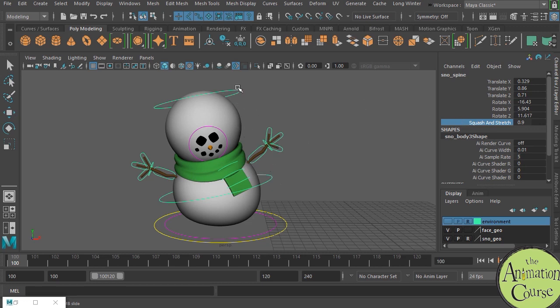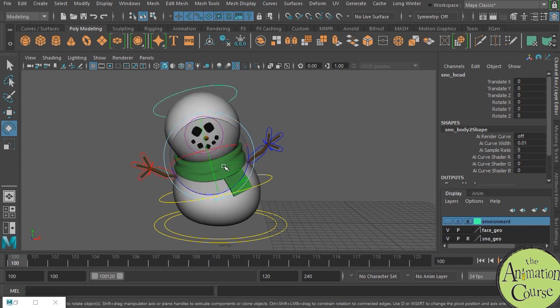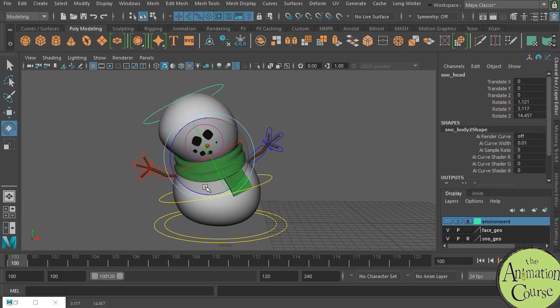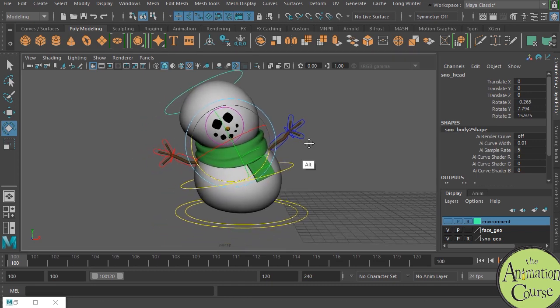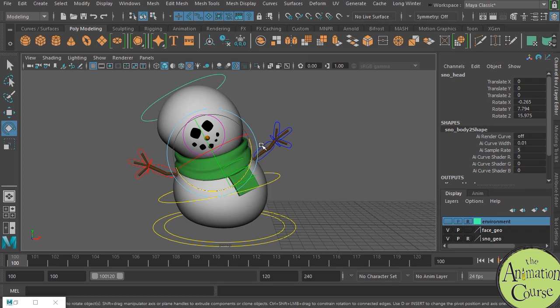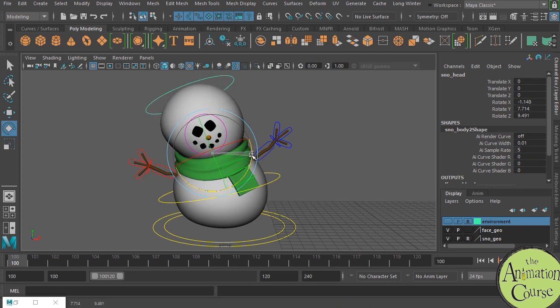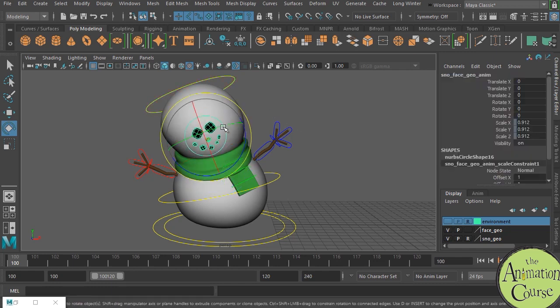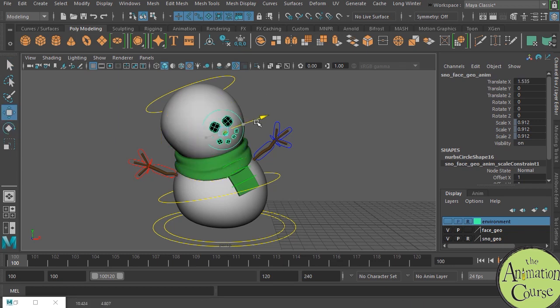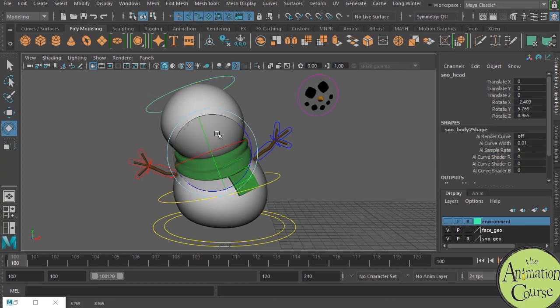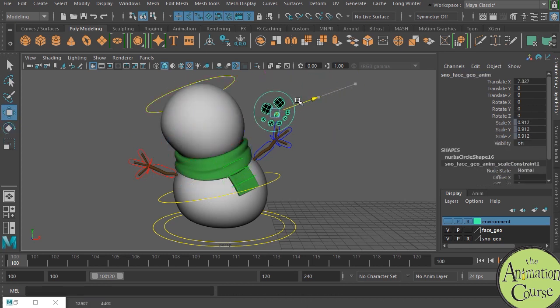So then I'm going to go up here to the head, the top here. This will move his head around. And as I said, that face is a bit buried like that. So then for the face controls, I can click on the circle outside and I can move the entire face. I can move it completely off his body, and it will still move along with the head wherever it is.